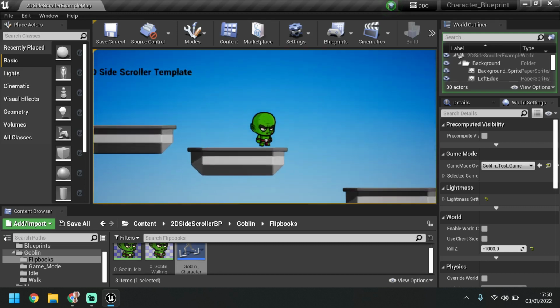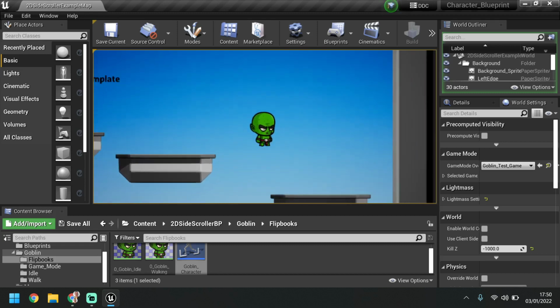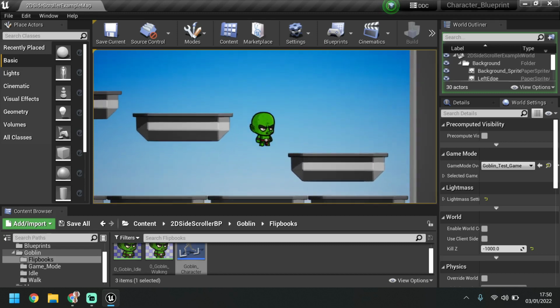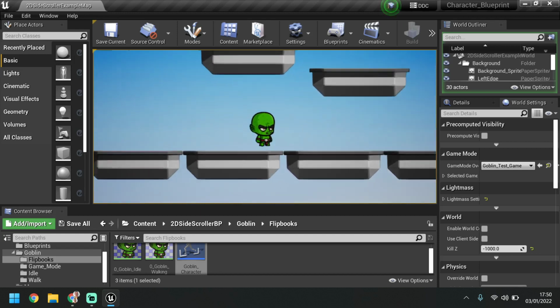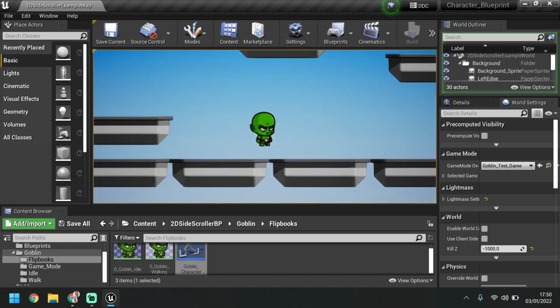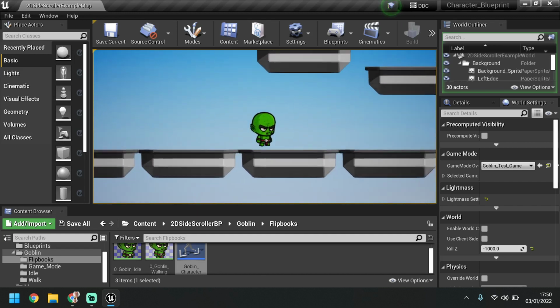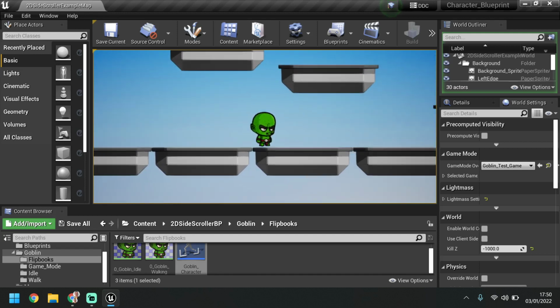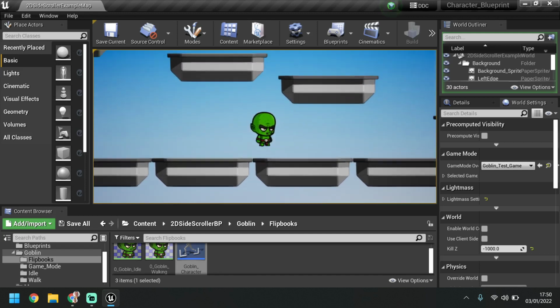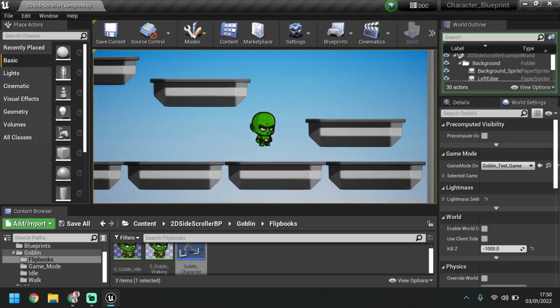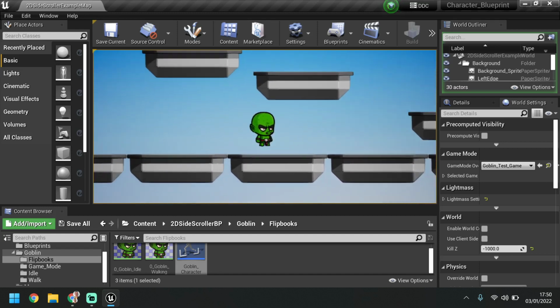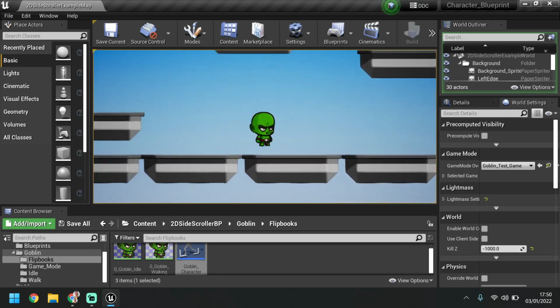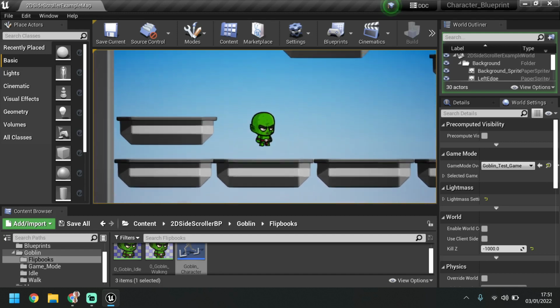So now the character's going to move. Now obviously the animations aren't there, but your character is moving and working. The idle animation is playing. The camera is also up. The camera follows the character. Obviously this will be inside your game with your character and your world, game level if you will.